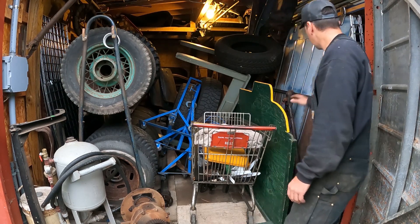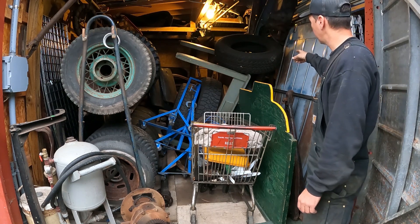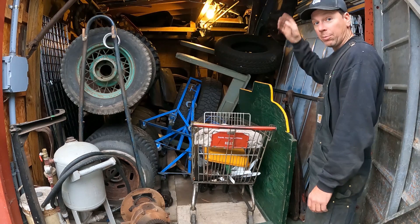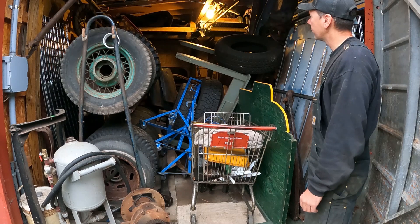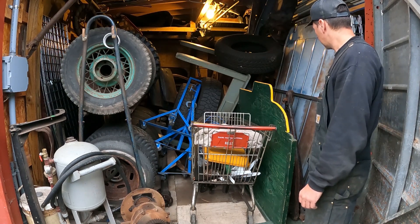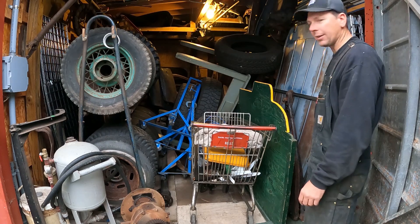I want to dig out of here this AMC Eagle I cut up about a year ago. I've been storing all the pieces — the roof is in here, all the doors, the fenders should be in here somewhere. Actually the whole side of the car, the door jams and everything are here. The quarter panels are outside, but I want to take the entire car and put it up on that pallet rack. I've got some other stuff in here — quarter panels, couple other doors, looks like a bunch of tires and other miscellaneous nonsense. I'm gonna start dragging stuff out and get these panels up on that pallet rack.